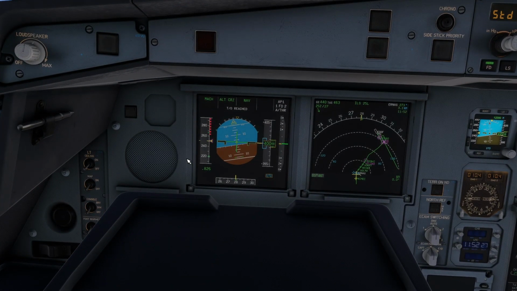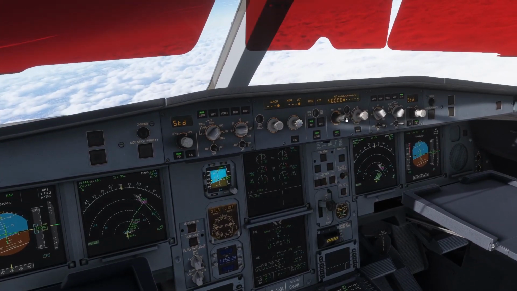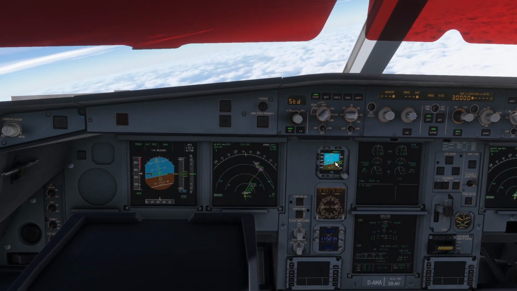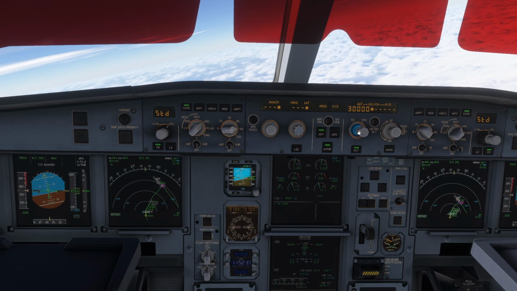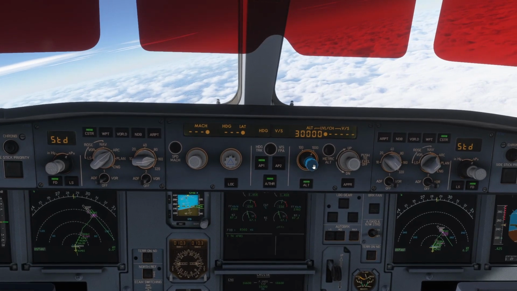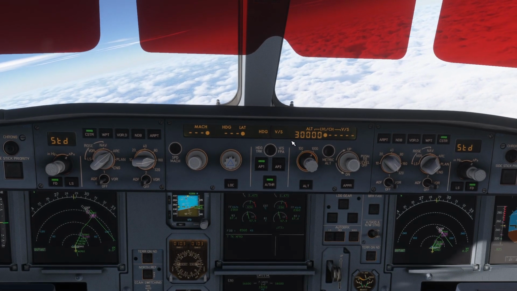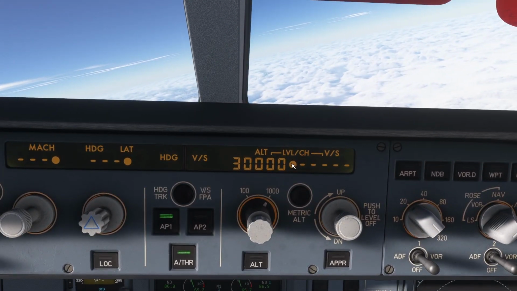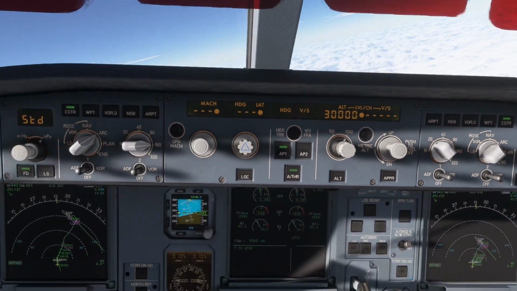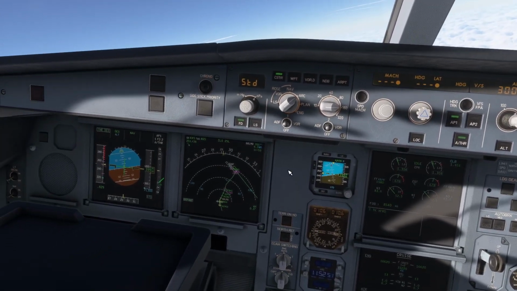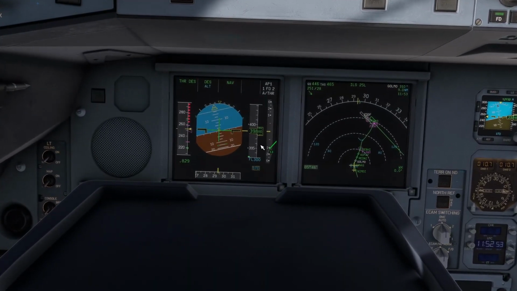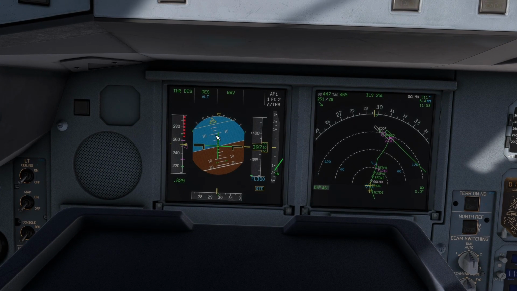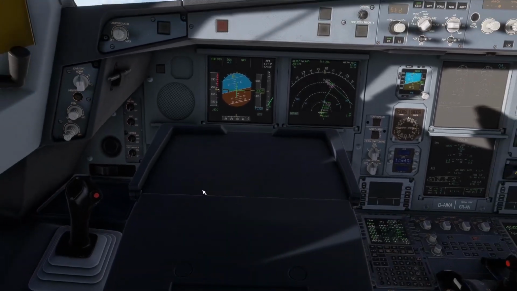We have just reached our top of descent in the magnificent Airbus A330. We're gonna start a descent. So we're gonna turn down to our altitude that we want, and then we're gonna right click. If you're using the legacy controls, then just make sure that this dot shows up, because that means that the aircraft's gonna go into managed mode, and basically it's just gonna stay exactly where it needs to be on the descent path.